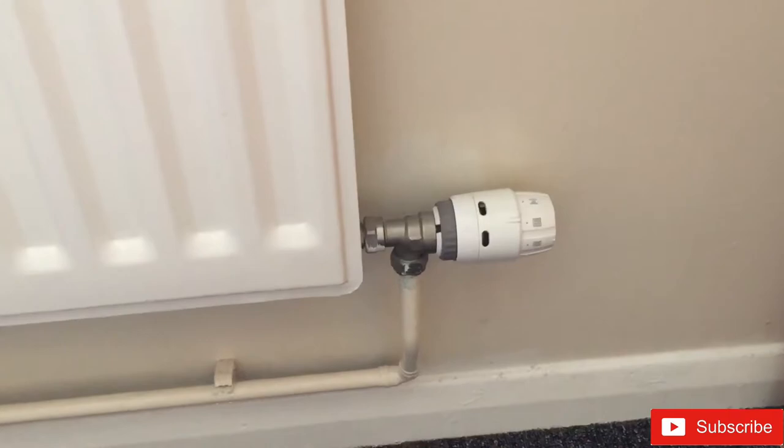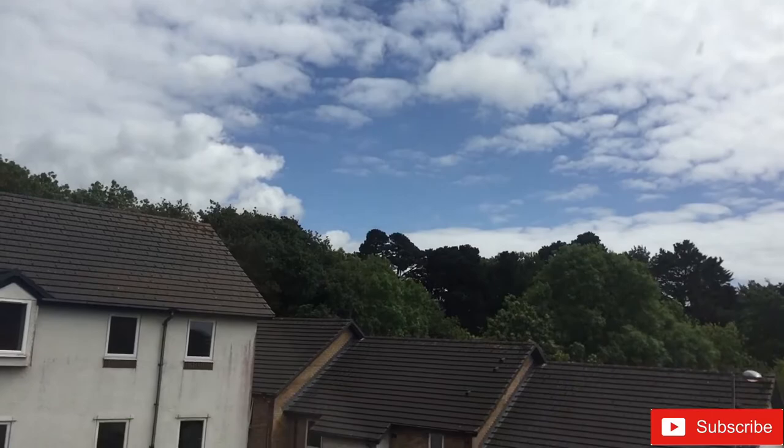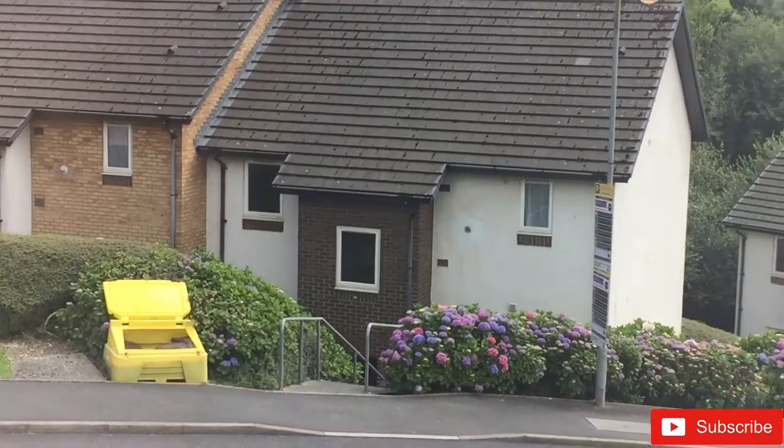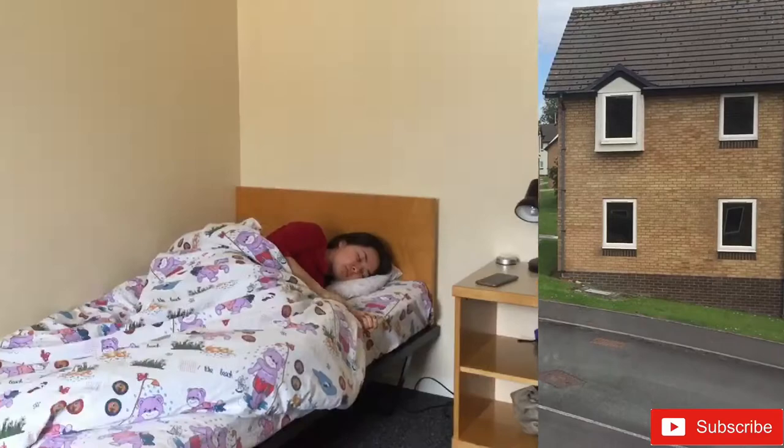There is a heater right here — it regulates from this place, so it goes like one, two, etc. And the weather is actually really good today — it's quite cloudy but sunny, and there is no wind at all. Look at that view — that's a good one. And I think some other people are moving out today.